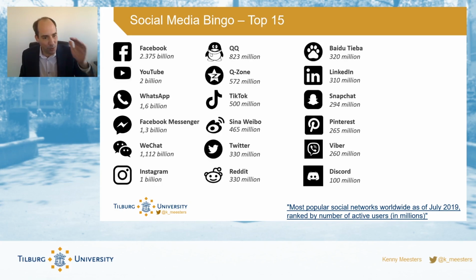In fact, if you take a closer look at this, you will see that Facebook, WhatsApp, and Facebook Messenger have a lot. Of course, there's a lot of overlap, but between them, they have a lot of active users. And of course, you realize that Facebook, WhatsApp, Facebook Messenger, and Instagram are owned by the same company, Facebook. So that gives you an idea, even though probably a large percentage of these users overlap, how well integrated, how active, how big Facebook is in social media and instant messaging apps. If you want to see the full list as of July 2019, you can click on the link. I'll share the slides later.